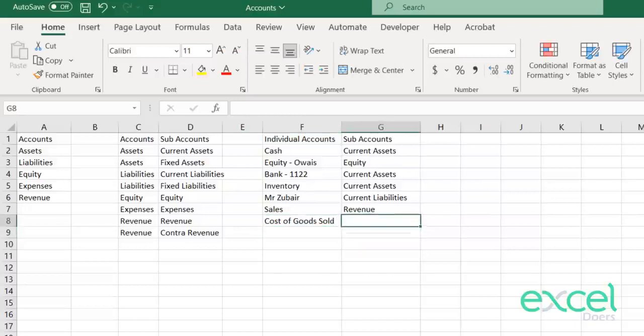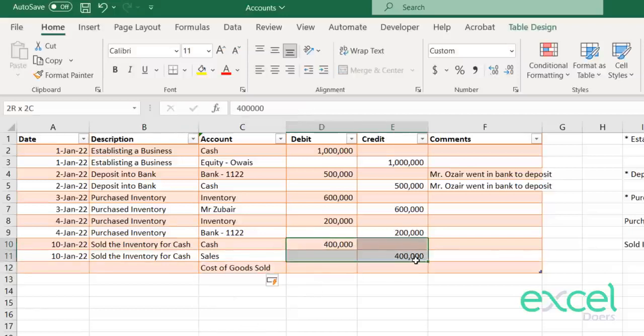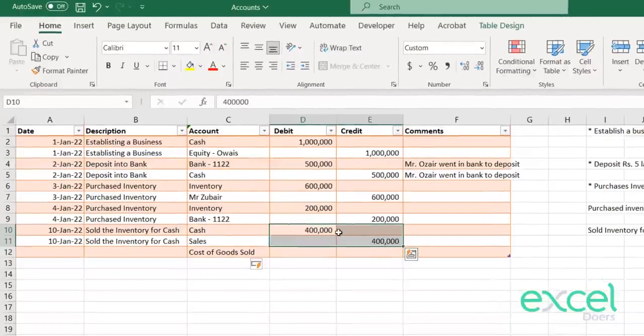And this is my expense account, right? So I can say that cost of goods sold, for example, the goods that you have sold, the value of that you have purchased was 300,000.